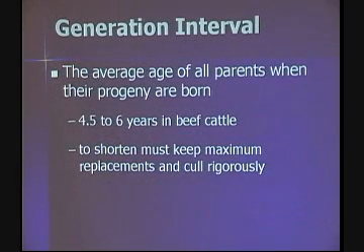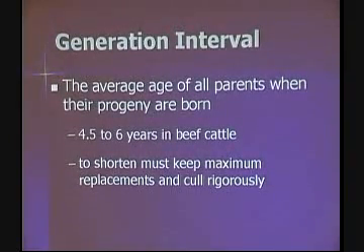Now, Dan mentioned generation interval, and it's really a disadvantage to us in the cow-calf industry. The generation interval for beef cattle is 4.5 to 6 years. You've heard a lot today about what happened to our industry in the last century or even longer, but think about how much has changed in the last 6 years. And really, the genetics in these cows that are 6 years old are getting outdated considering what's going on in our industry today. So to me, that just highlights the importance of ensuring the fertility of our bulls so we can infuse the most current genetics possible into our cow herd.